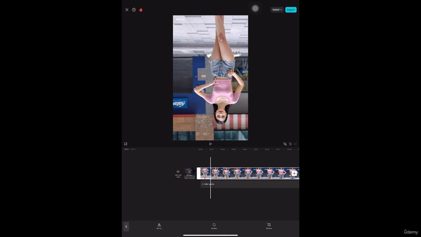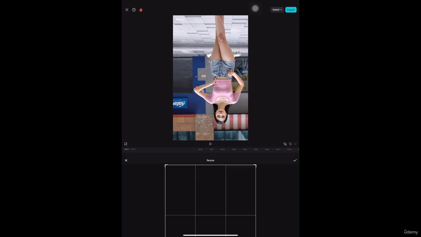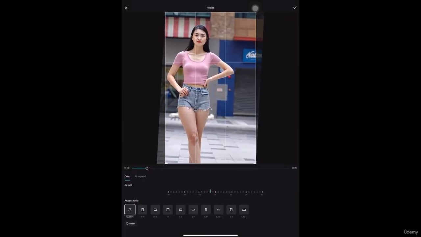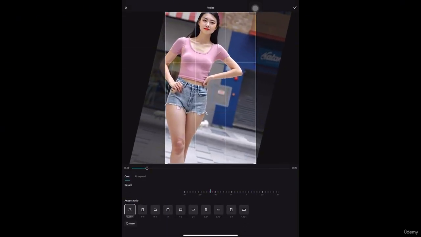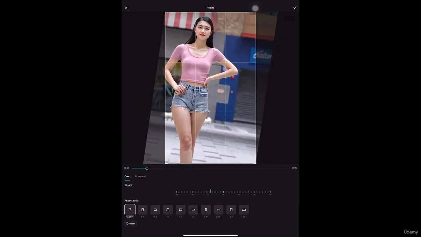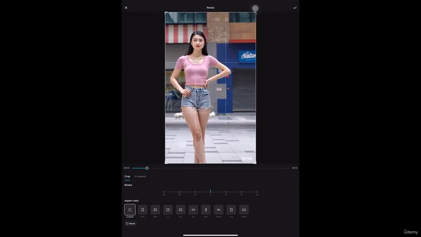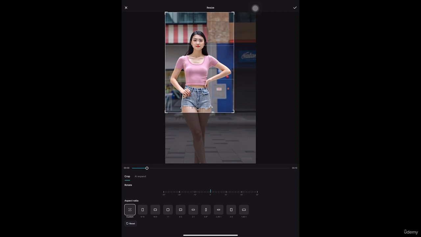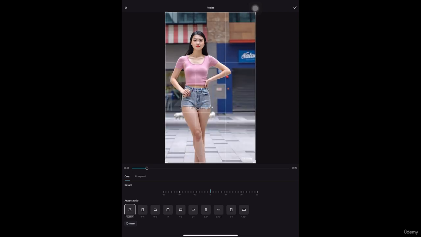If you need more control, we will move on to resize. Here you can rotate the video or image to any angle you want by dragging the slider. You can also adjust the aspect ratio by dragging the frame on the monitor. Or if you prefer, you can select a preset aspect ratio designed for social media platforms.